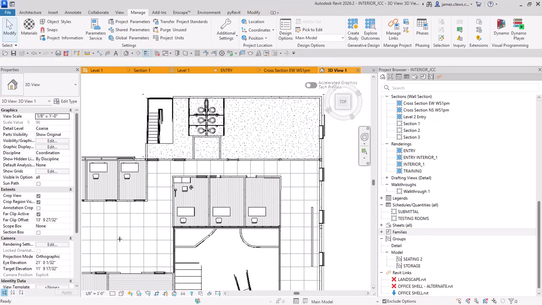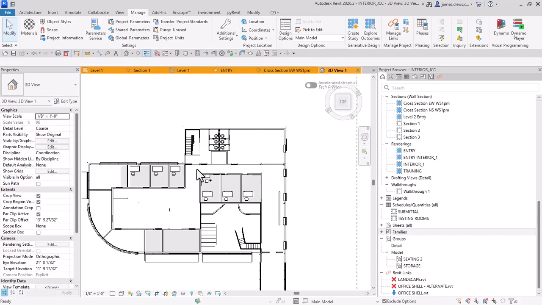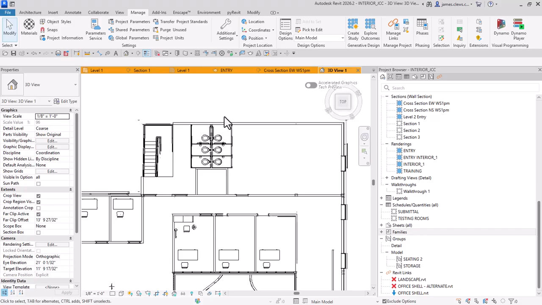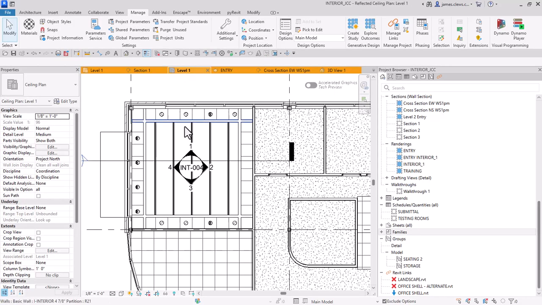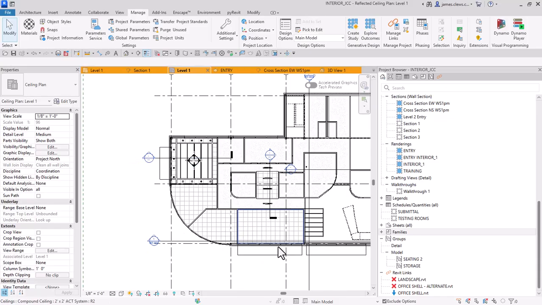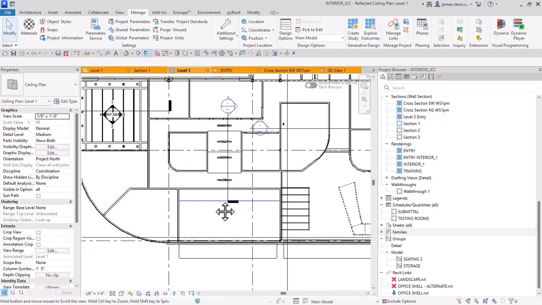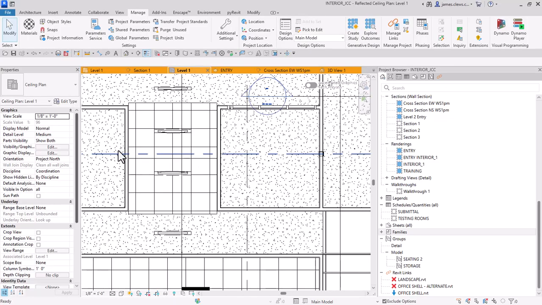Almost there. Cutaways we looked at, but also there was the enlarged areas. So for example, I'll do it down here where I've got this room.